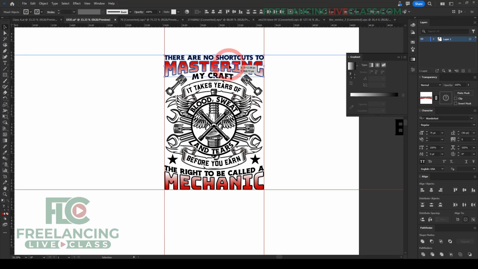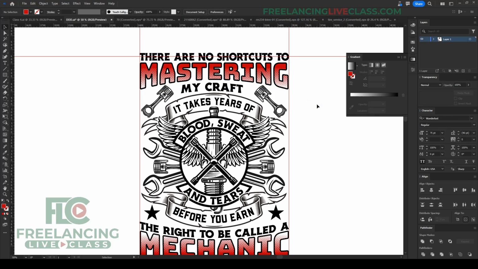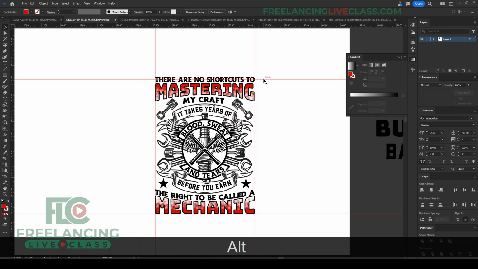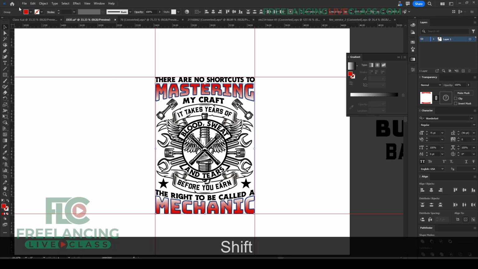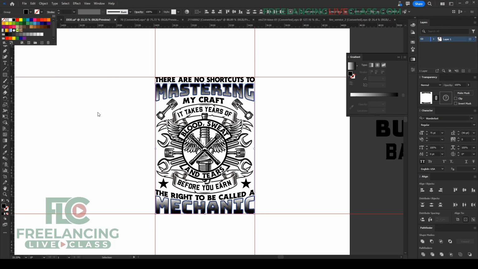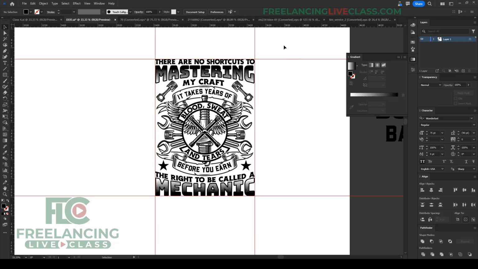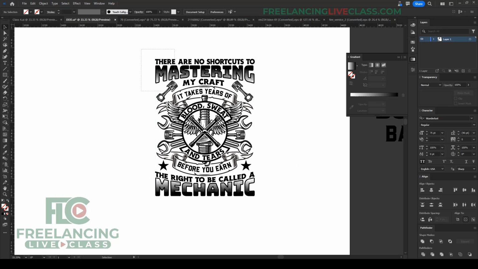Maybe we should make this part a bit taller, to match the other side of the text. That is good. So this is how it is looking. I'm going to select this red shape here, change the color to black. So as you can see, this is how it is looking. This is our final design, and I am satisfied with the position of it right now as it is looking.